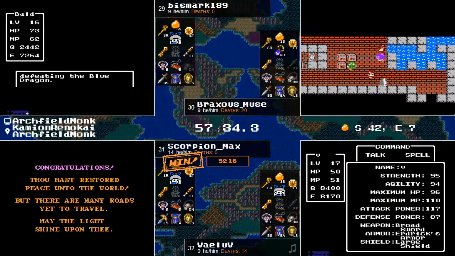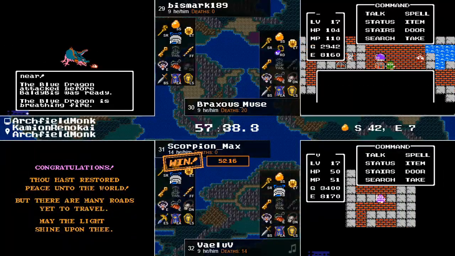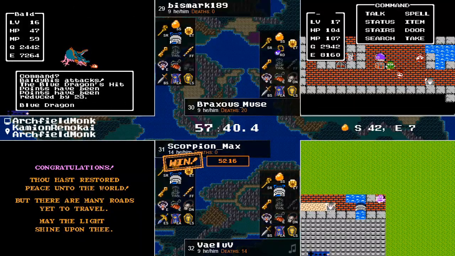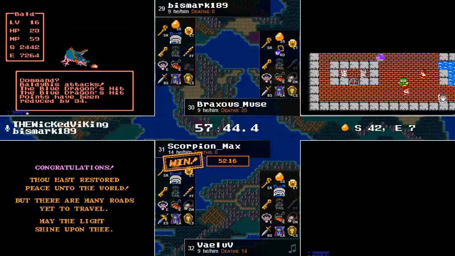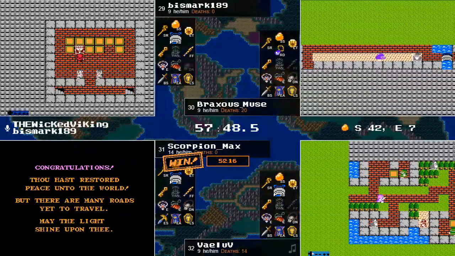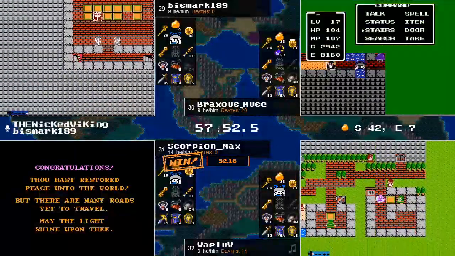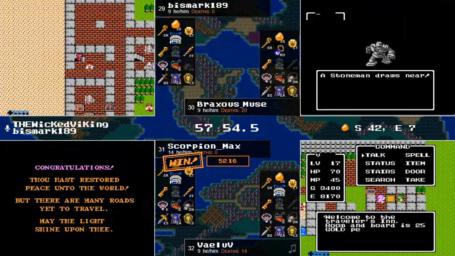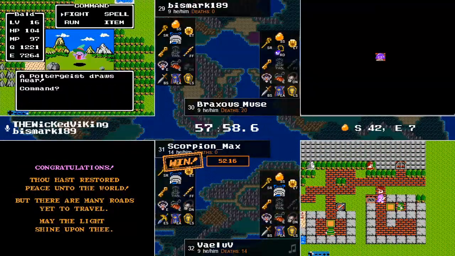Looks like Value V has rested up, is starting to make way through. I'm sorry, not Value V. Braxis has rested up and is going to be starting to make his way through the swamp. Maybe start heading over towards Sharlock, as we do have level 17 and the appropriate stats necessary. Bismarck, you took another punch to the face and got sent back again. Yeah, I'm really good at that.